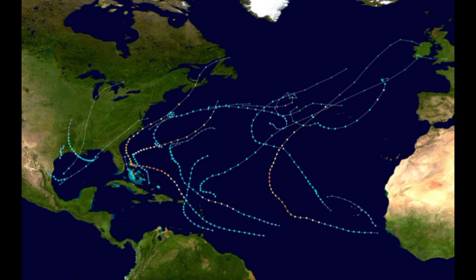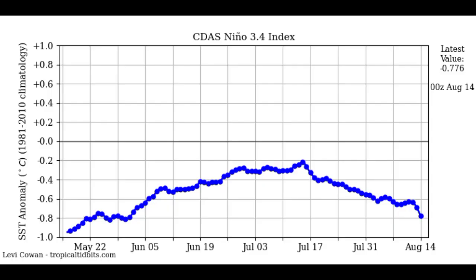As of right now things are quiet, with a resumption in activity expected soon. Let's take a look at the El Niño Southern Oscillation, or ENSO. The latest value is minus 0.776, and this temperature has really been decreasing. Once we are below minus 0.5 we are in La Niña, and as you can see from this graph the ENSO temperature is decreasing. Cooler conditions over there mean more favorable conditions in the Atlantic basin, because there is less interference from the Pacific, which helps in terms of wind shear.